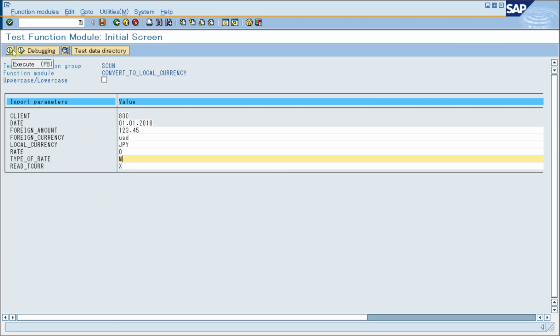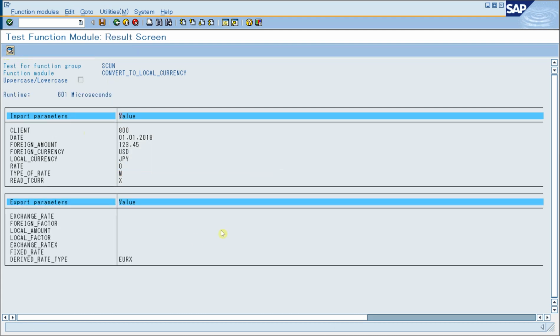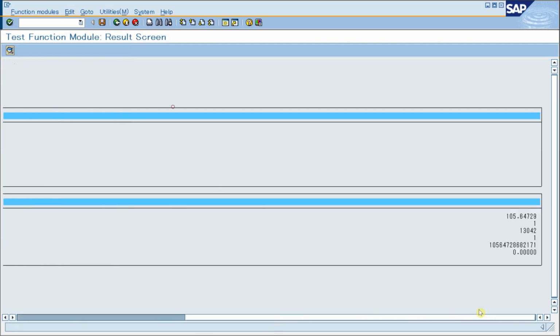So after I input all of the items, I execute the function module, and we scroll down to see the result.